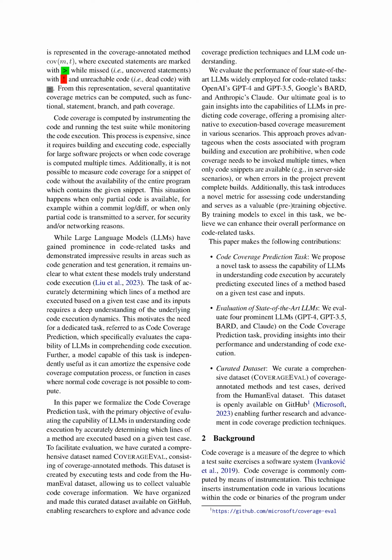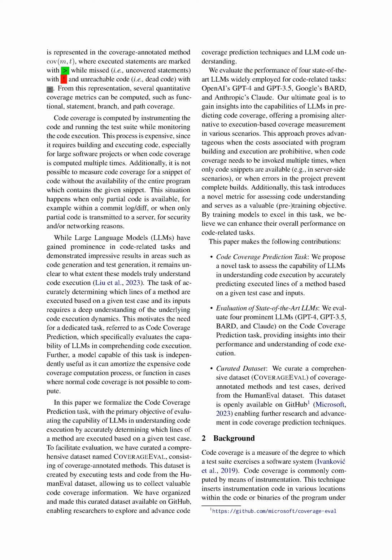Plus, this task gives us a new way to measure code understanding and could be a valuable training objective. By training models to excel at this task, we believe we can improve their overall performance on code-related tasks. In summary, this paper introduces the Code Coverage Prediction task, evaluates 4 leading LLMs on this task, and presents a new dataset of coverage-annotated methods and test cases. We hope that our work will spur further research and advancements in code coverage prediction techniques.